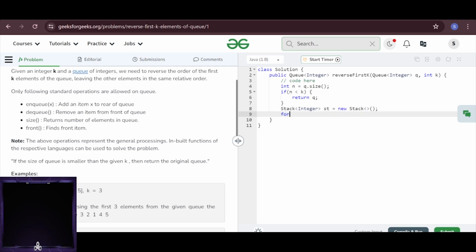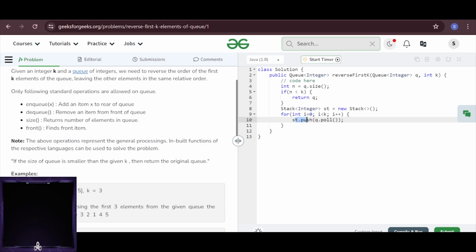right? After that, I run a loop for k times, i plus plus, and I remove the first k elements from the queue and put them in the stack. So I will push a certain thing in the stack, and what is that? Queue dot poll. This is the function to remove the element from a queue, right?